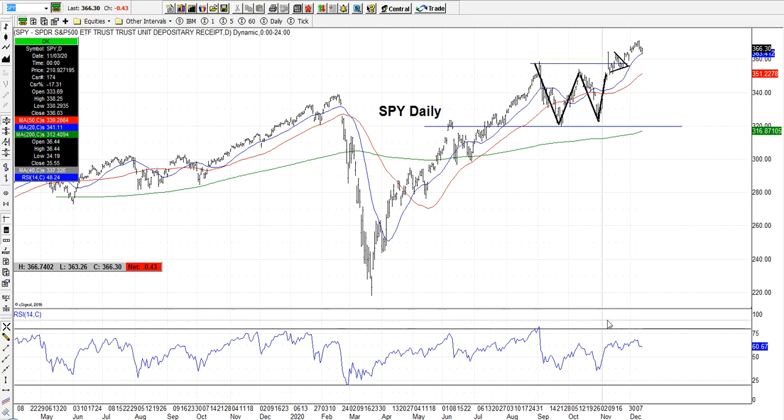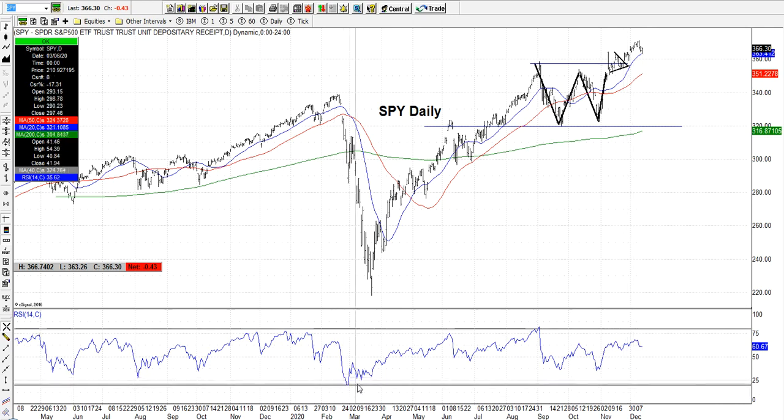Now down on the bottom, I have the RSI indicator. The RSI indicator is an overbought, oversold indicator, and typically the RSI uses 75 and 25 as the levels that are considered overbought or oversold. You can choose any numbers you want. In my case, I choose the 80 level and the 20 level because I want a little more buffer to let me know whether a stock is really overbought or really oversold.